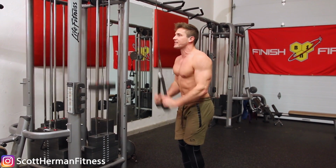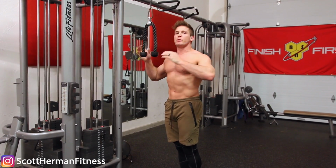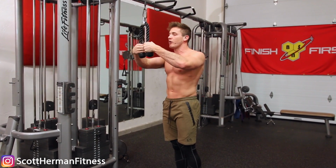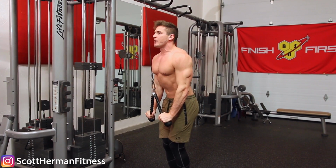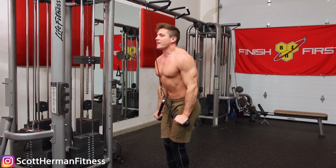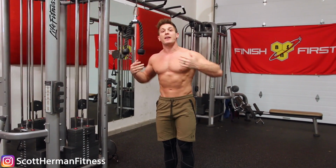So it's not just this, okay? We're not just doing a rope push down, we're flinging weight around. We're doing this exercise with purpose. So every single repetition, once again, full extension at the bottom, and then a full tricep flex by extending your arms back as far as you can before going into the next repetition.